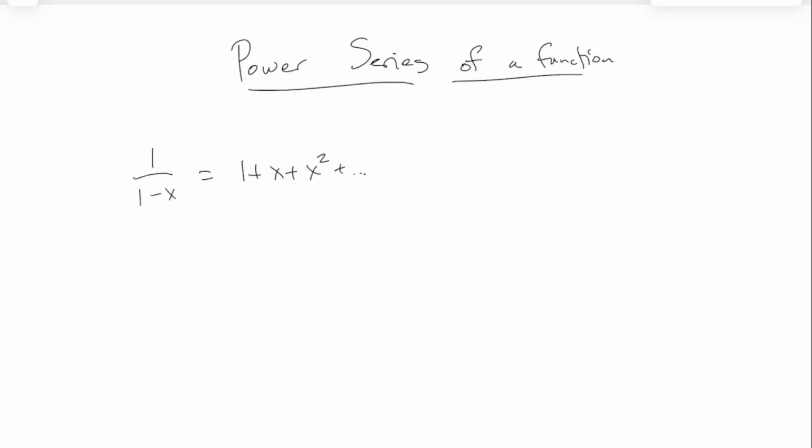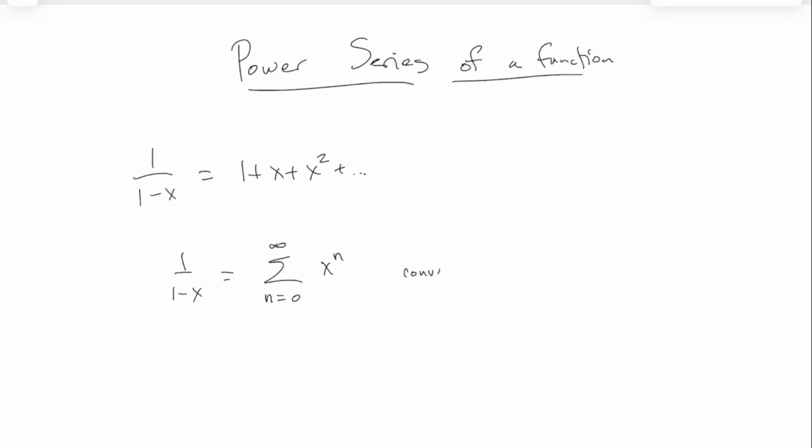This is the power series for 1 over 1 minus x. And written with the summation sign, it looks like this. You start at n equals 0, just so that you get that 1 right at the beginning. All right? So this is the power series for, this is kind of like a geometric, well, it is a geometric series over here with r equals x and a equals 1. And so when you add it up, you get a over 1 minus r, which is, in this example, 1 over 1 minus x.